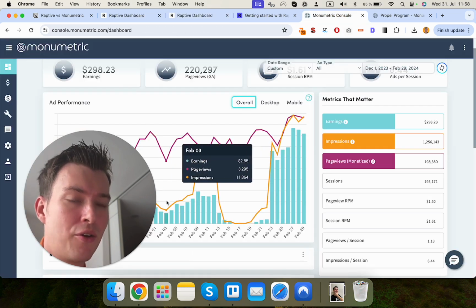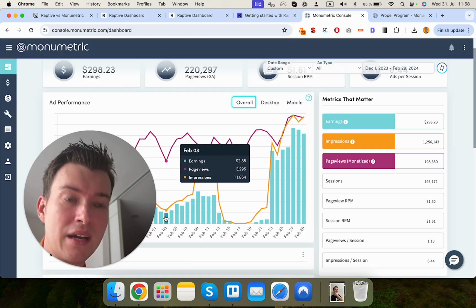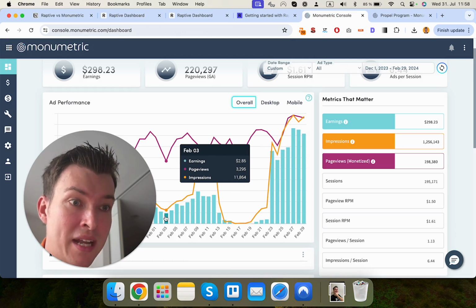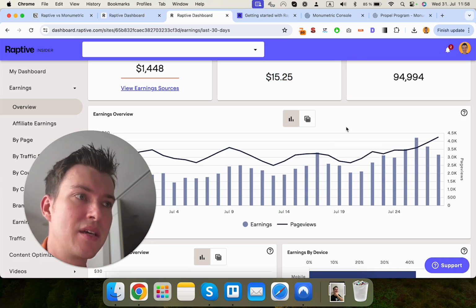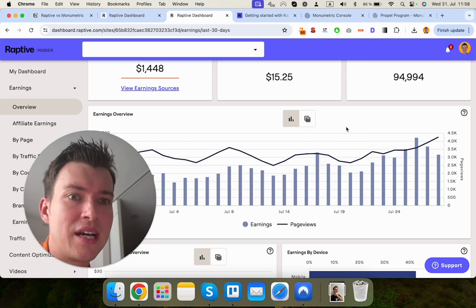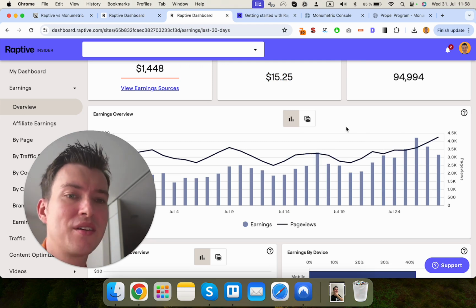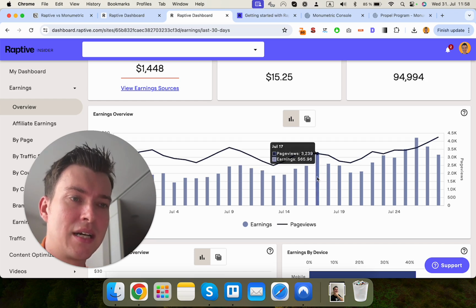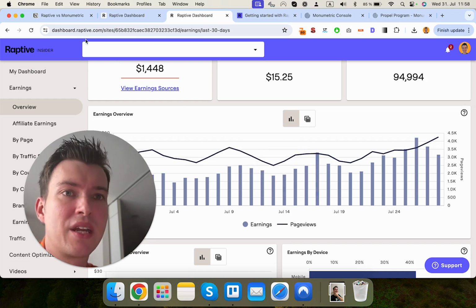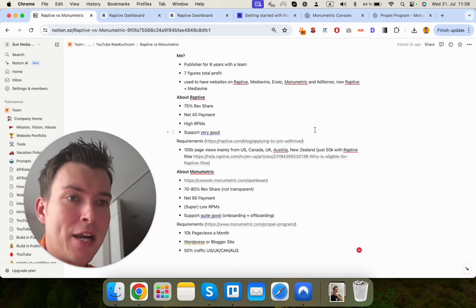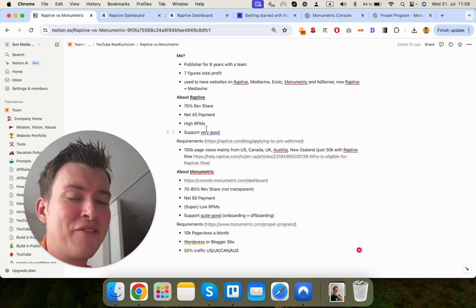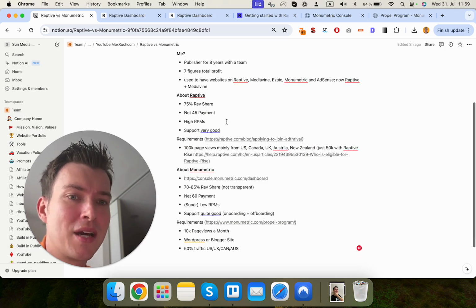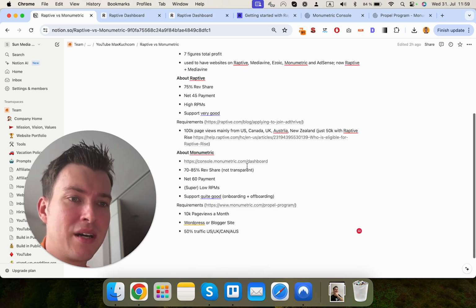And considering how long it took them to adjust and to pretty much pay nothing, I mean, that's an RPM of less than $1 here, while Mediavine, it's paying me right now $15, and that's also still in the first month of Q3. As you know, if you change from quarter to quarter, often you get paid less because many companies have to first adjust their ad spending. Okay, so that's the RPM part, which is huge. I mean, that's the most important part for any online publisher. If the RPM doesn't hold up, then all the other things are super unimportant.